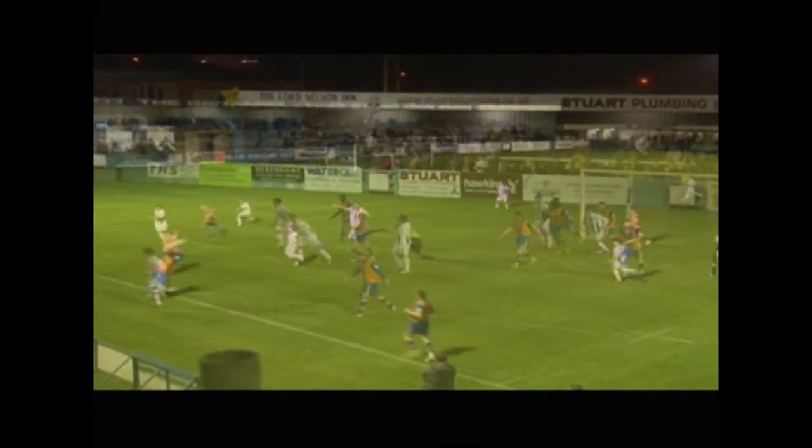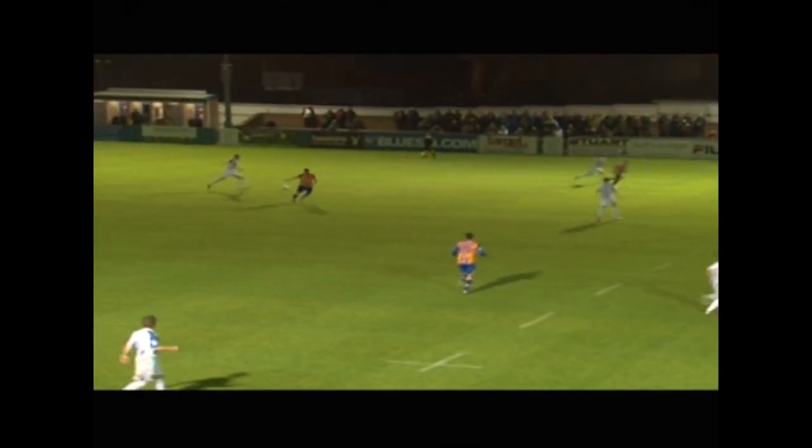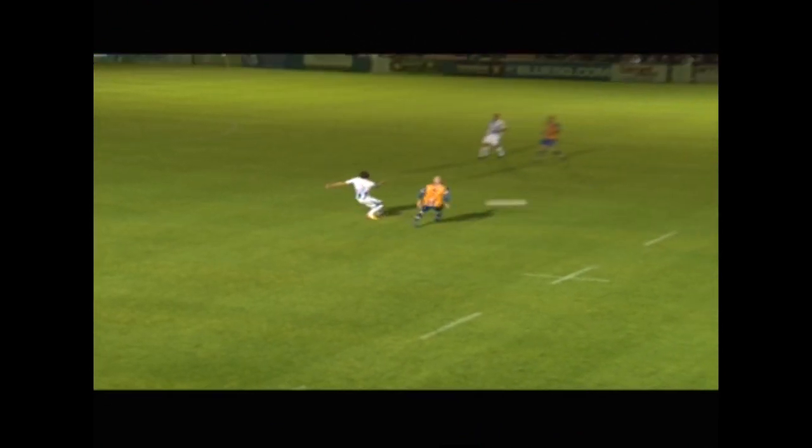High, long. Looking for the head of Callum. But the referee gives it to Mansfield, which is taken quickly. Simon Forsdick just wins that back, and now James Armson gets it out to Tom James. James plays it back to Cowan. Cowan into Taylor. Taylor chests it down to Adam Walker. Adam Walker now plays it out. Well, it's gone all the way back to Cowan. Now inside to Armson. Armson's got Malaga, and then he's got an option here in front of us, but he chooses to play it down the middle, which is Andy Brown.